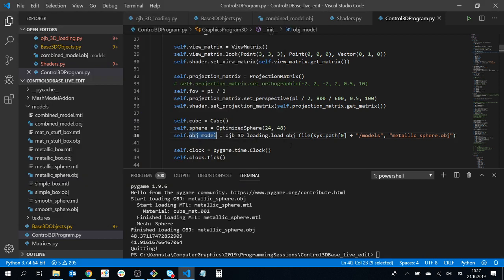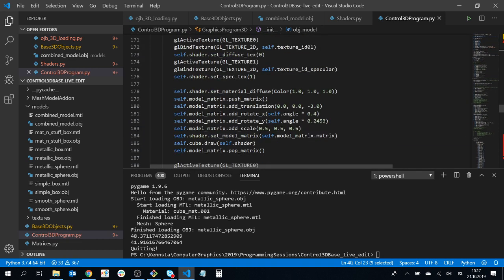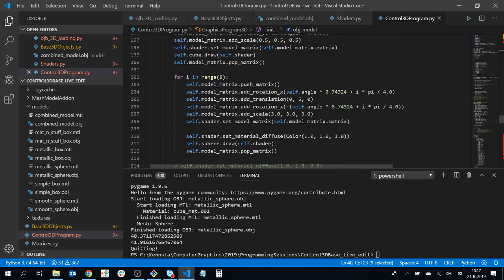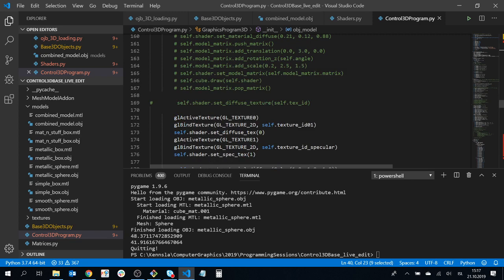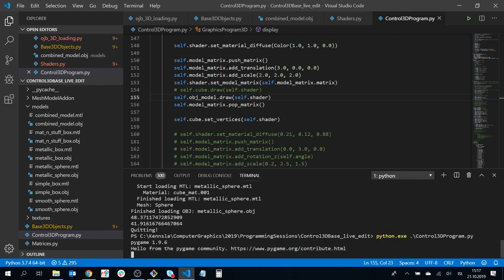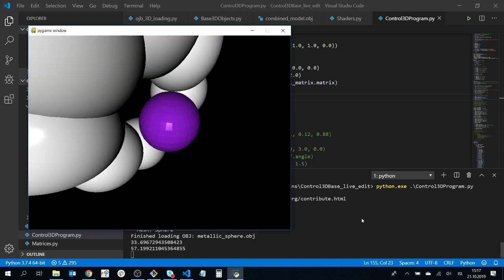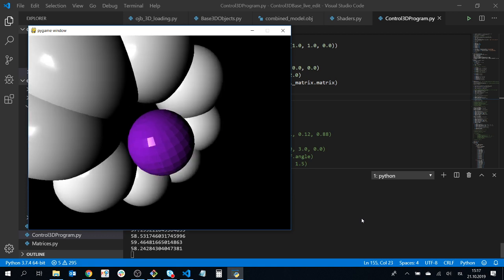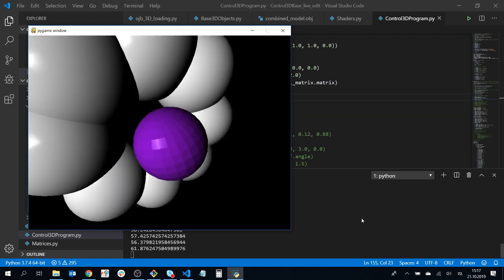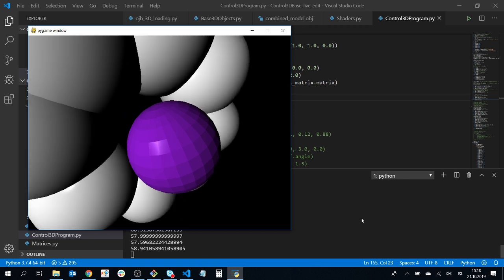Now let's take this object model, self.object model. Let's go down to where we draw, and let's just take one of these spheres. Okay, so this is all of the spheres. Let's not draw this sphere here and draw the object model instead. It should just be interchangeable like that. We just call the draw function on that, and there it is. So it's a different type of sphere, right? It's a disco ball. Sorry? It looks like a disco ball. It looks like a disco ball because it's flat shaded rather than smooth shaded.